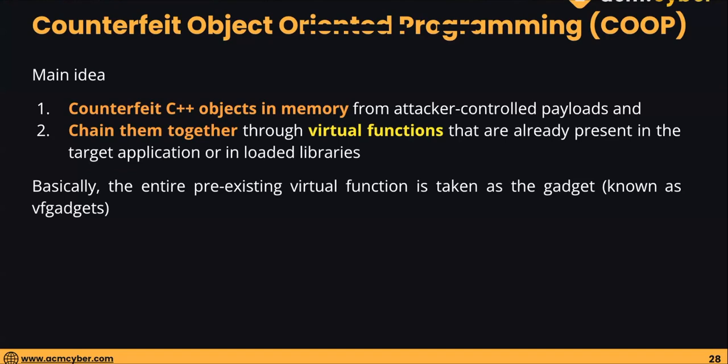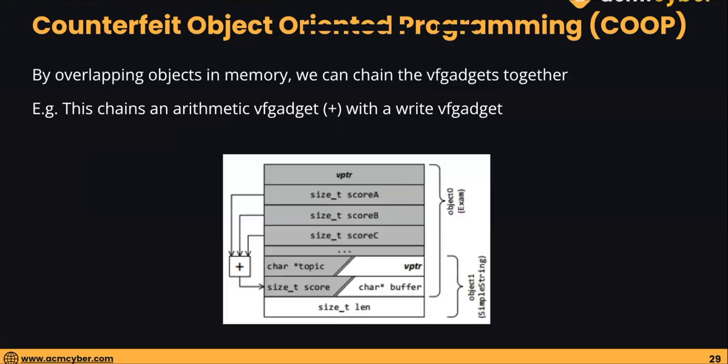Yeah, so you're not editing the function, but you're calling the function in order to do what you want. As I was explaining over here, if you call maybe the calculate score function, then the scores A, B, C, etc. will be added into the score area. And then if you call the print function in, say, a simple string, then this score will be printed to send it out. So it's just chaining various virtual functions together to do some kind of function. Oh yeah, I haven't done this in real life, so I'm not 100% sure.